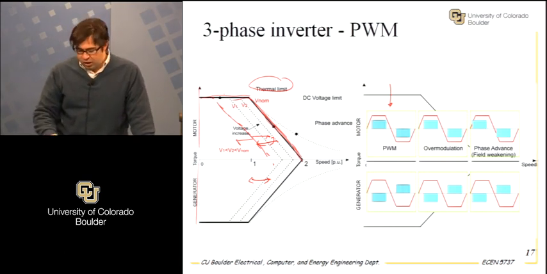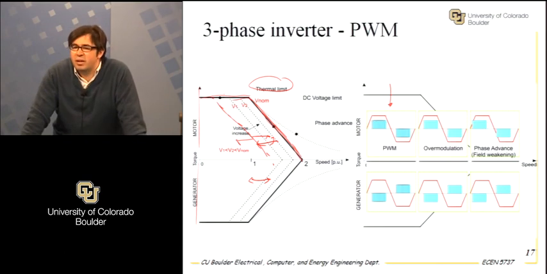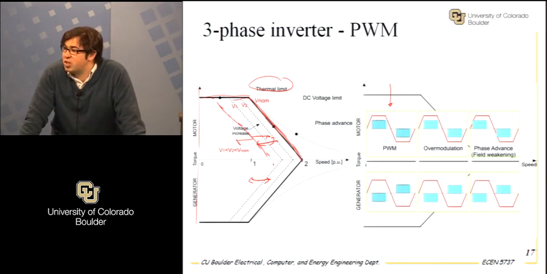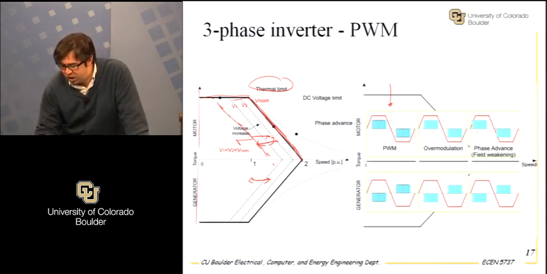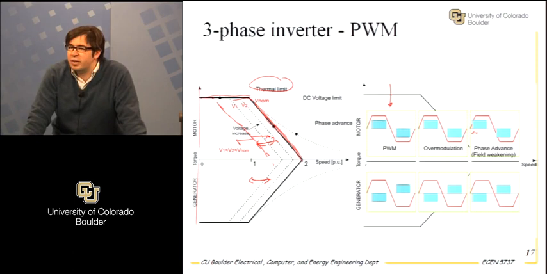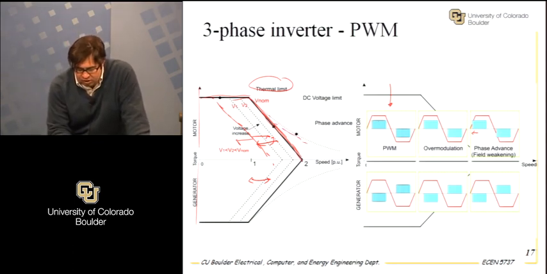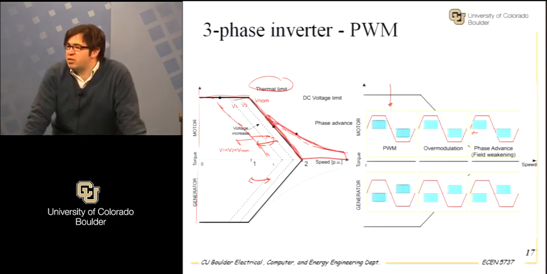And there is a catch. It's called phase advancing or field weakening, meaning if you want to speed up faster than your nominal speed, you can, with BLDC, actually move further and start switching earlier than you regularly would with regular BLDC control, right? And that will bring you to the phase advance region over here. That is rarely used in the industry just because at that point you need more than Hall effect sensors. At that point you need an encoder because you need to know the precise position of the rotor.